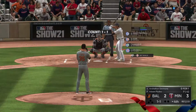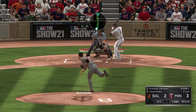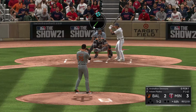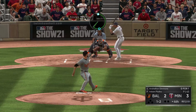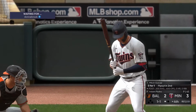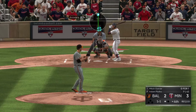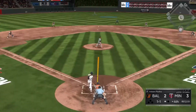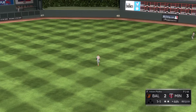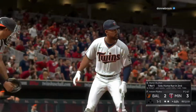And standing in, one of the best 2-strike hitters in baseball, Andrelton Simmons. That's on the corner to put him behind now. 1-2. Swing and a miss there as the breaking ball takes care of him for the first out. Next to hit, Mitch Garver flied out in his first at-bat, so make him 0 for 1 so far. Swing and a liner. But sadly for him, this will head straight to the center fielder as he puts it away without much trouble for the second out.